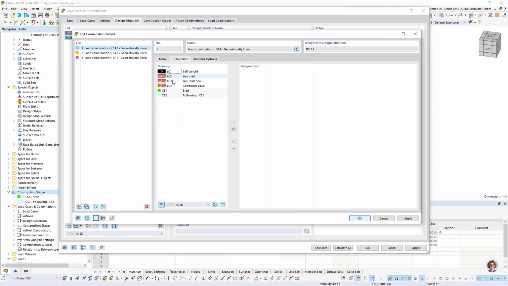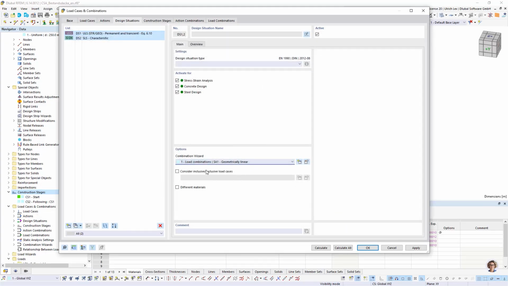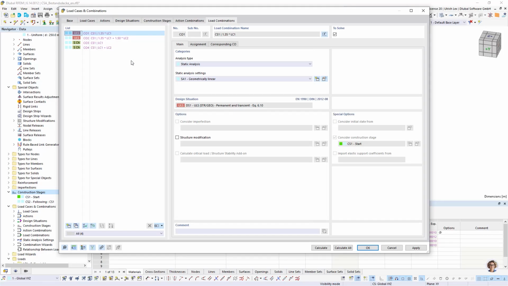And here I can choose stage 1. Okay, when I do this, we see that the load combinations are created automatically for my design situations, and they are acting in stage 1 only, load case 1 and load case 2.